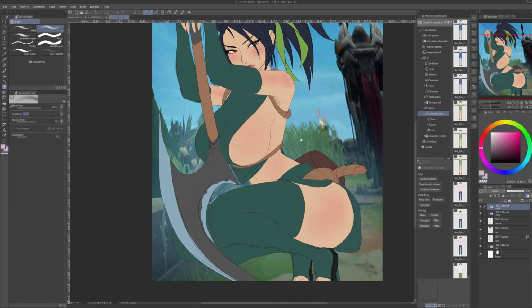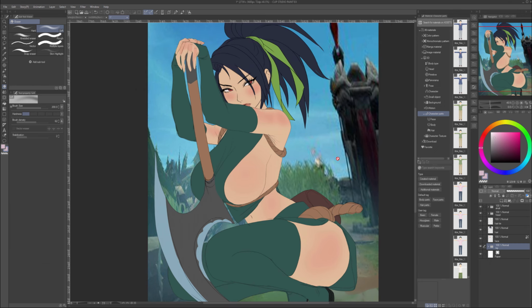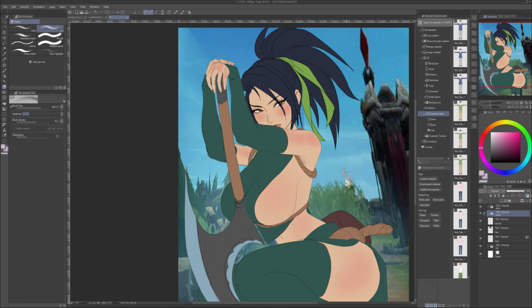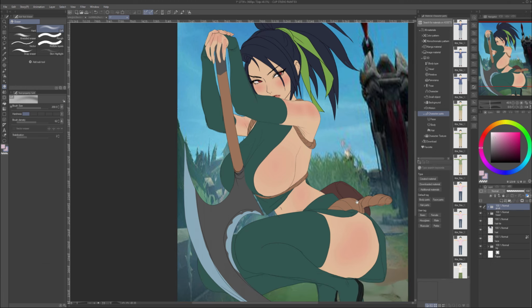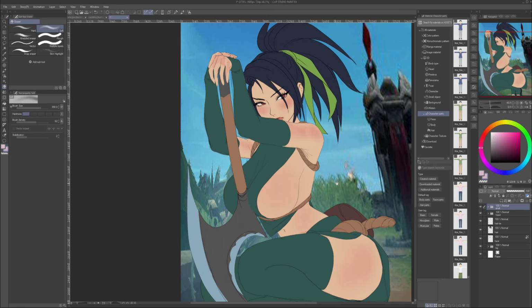All right. So for the background, I wanted to do a Summoner's Rift first person view. And I'm gonna make this into a mini mini comic, so it's not that dynamic. The posing is not super actiony. It's a bit more static, but I try to make it a little bit dynamic with a bit of angle tilt to the canvas, which usually does the trick. But without further ado, let's get started.